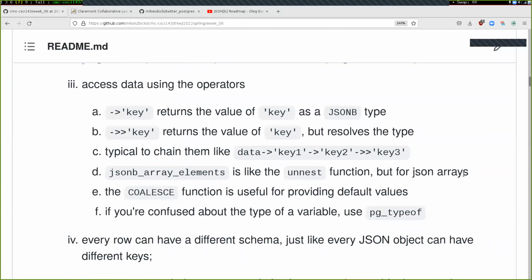Okay, so now concrete technical details. These 6 bullet points right here are the things that you'll need to know to understand about JSON. And I'm going to switch over to our terminal here just to illustrate how all of these things work. But this is sort of the canonical list of things that you should know.